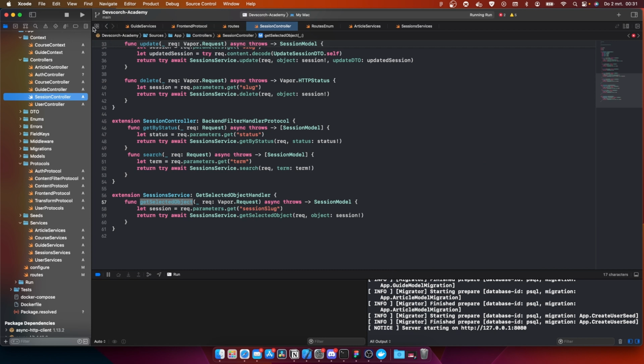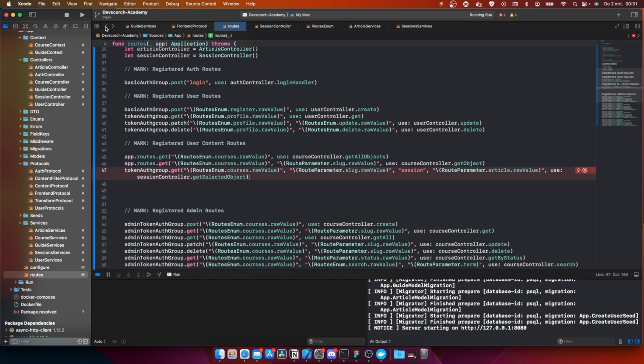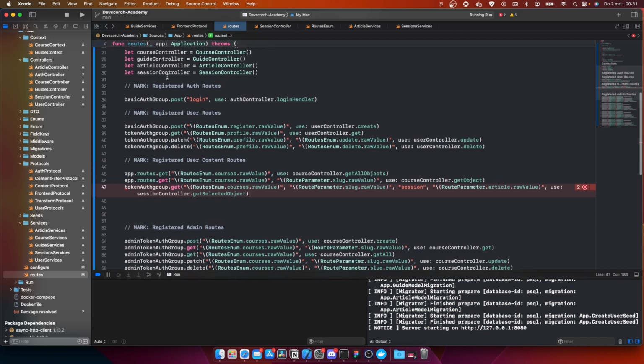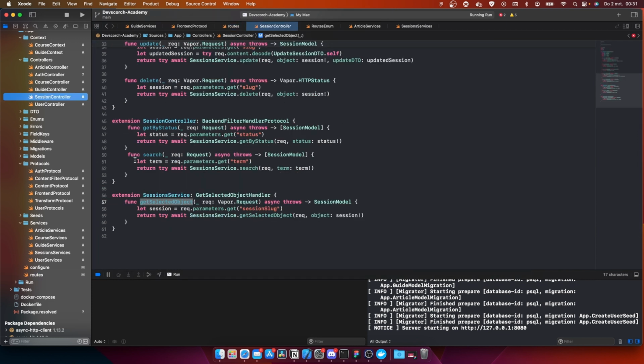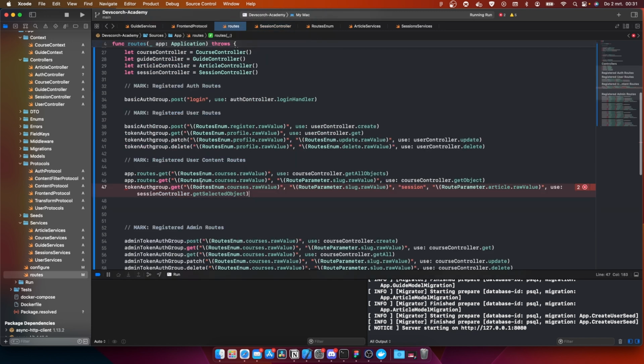Session service. Oh, wait a second, did we use the wrong... No, we have... Huh? Session controller, that's this one. Extend... Oh. It actually has to be session service of a session controller. And now it should work. Okay. Apparently not.